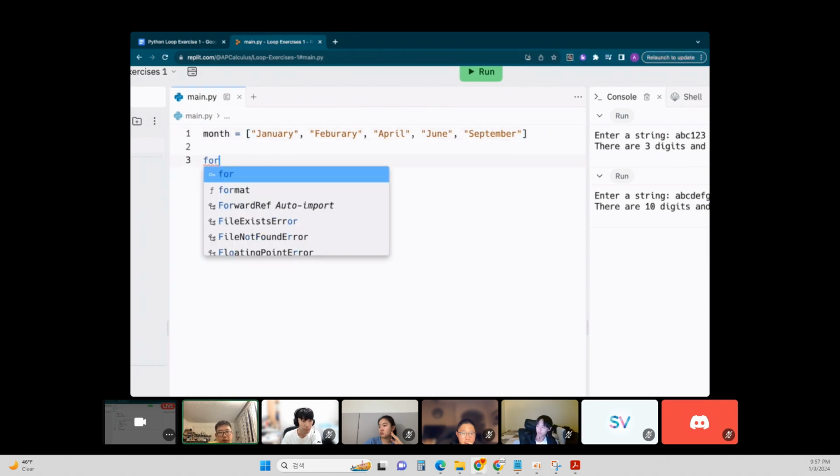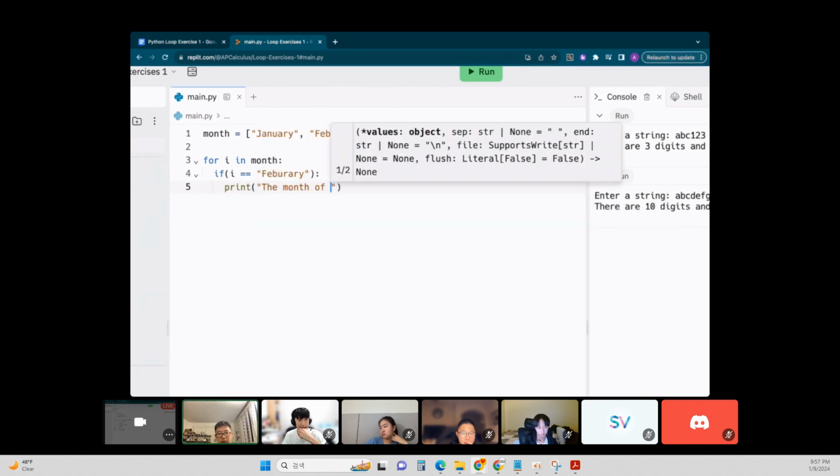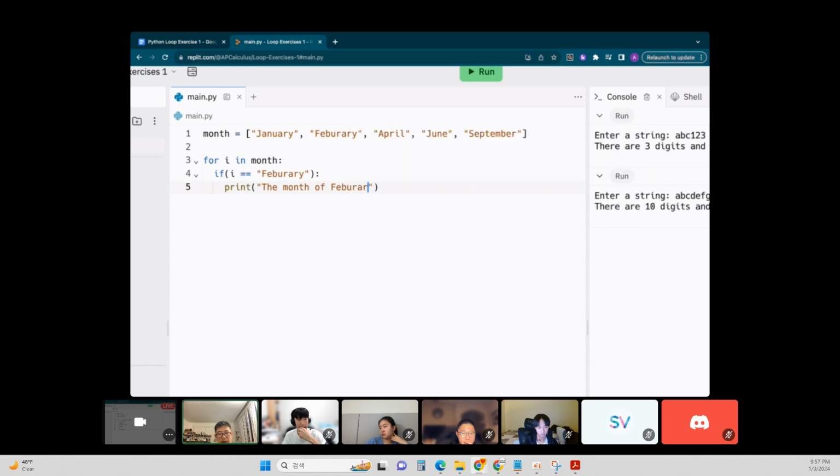First we're going to have a for i in month. And we're just going to have a bunch of if statements to check for each possibility. So if i is equal to February, then we're going to print the month of February has 28 or 29 days, because there can also be leap years. So we're just going to say it has either 28 or 29 days.